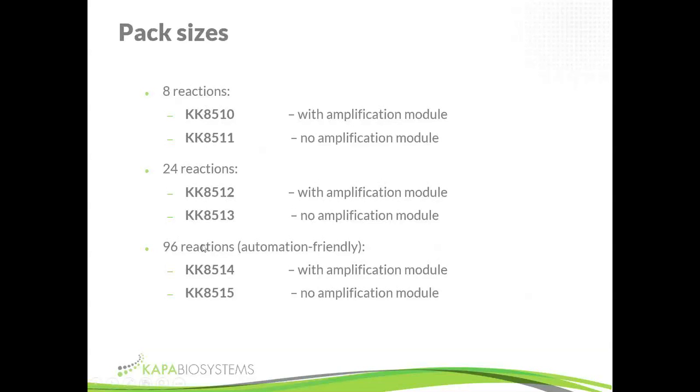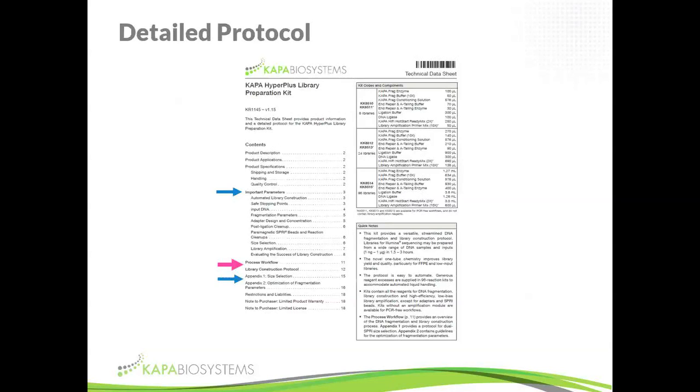So here's just a little screenshot of the technical data sheet, which all of you have, and will also be available. Whenever you order a kit, you'll get a hard copy of this data sheet. It's also available for download from our website if you lose it for some reason, or you can always email support@Kapa Biosystems. We'll send you another one. And just to point out, the first section of the TDS has what we call important parameters. It has a lot of background information. A lot of the things that we discussed in this series of webinars is echoed and summarized here, as it specifically pertains to this kit.